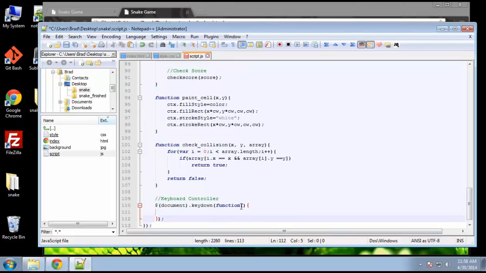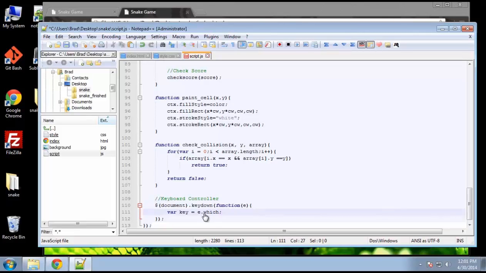This function is going to take an event parameter, so we'll call it e, and we're going to create a variable called key and set that equal to e dot which. Basically this e dot which is for key and mouse events, and it indicates the specific key or specific button that was pressed.